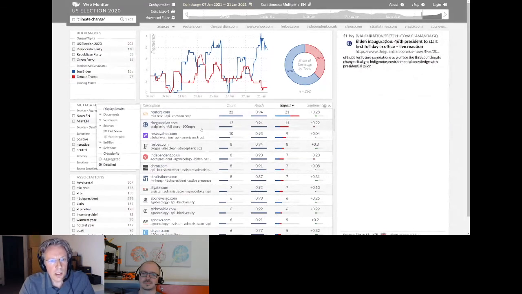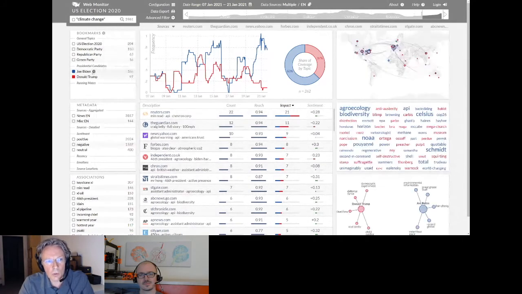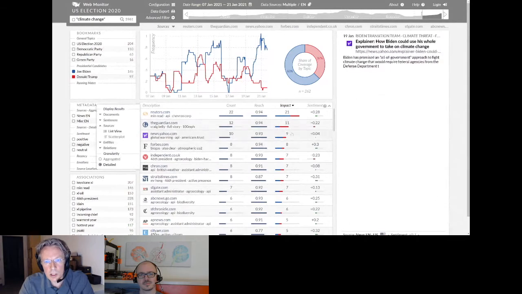And we have little keywords underneath the URL. That's the top associations of that source with the search term. We have the reach of the source, which is just a proxy for the average traffic the websites receive. And the color coding is used in the impact section as well. That means we can see that some sources, like The Guardian, actually had more articles on Trump than Biden, and other sources like ABC News had only 6 articles, and they all mentioned only Joe Biden.